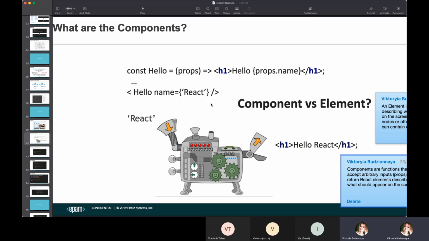Basically, you create components with elements. An element would be, let's say, a basic HTML tag like H1, A, B, main, stuff like that. That would all be an element, just an HTML element. You can think about it this way.